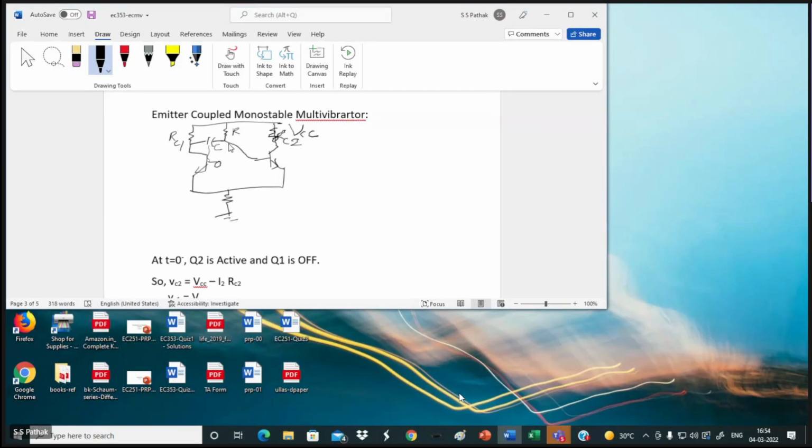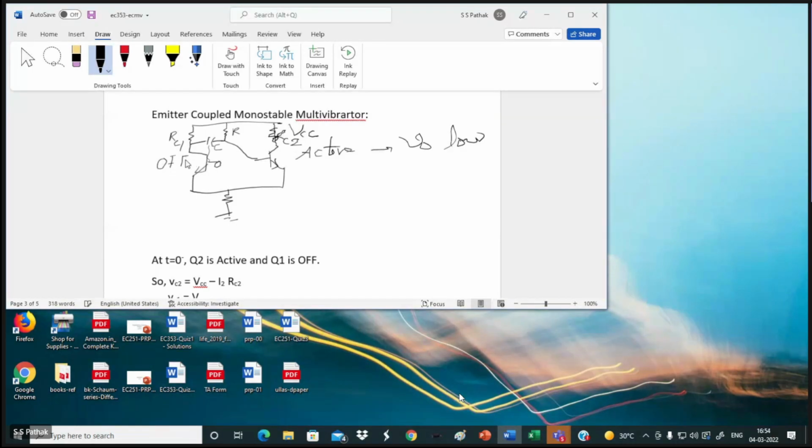I think here only one width is coming. So you can put the same RC1 equal to RC2. That is not changing. This R and C will control the width of the pulse. It will return back to the same stable state. Stable state is, this is my active. This is my active. So that means V0 is low. This is my off.